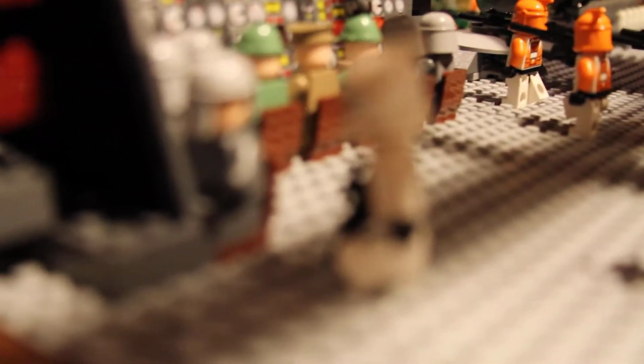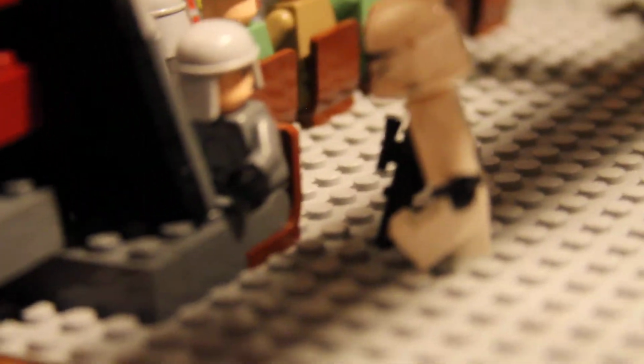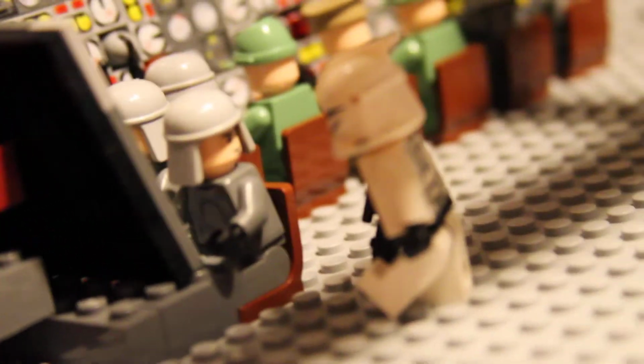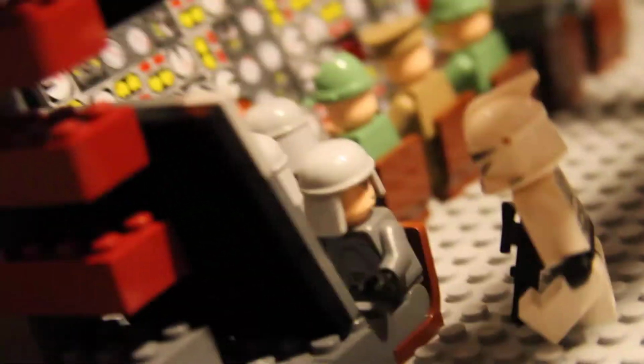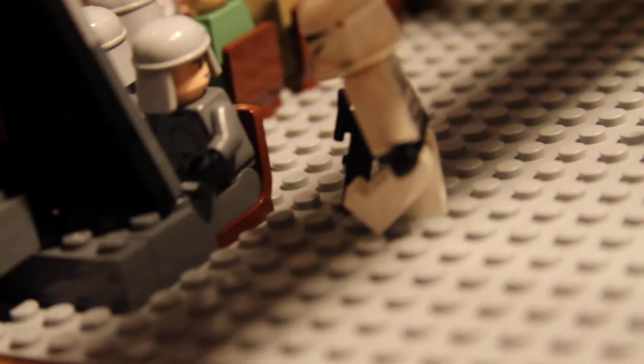There, you guys can see. I gotta zoom in a bit more, and then back it up. There we go. Just a normal clone talking to an ATST driver. It's not what they actually are. Sorry, they're Imperial officers, but I use them as clones. And the clone guy, he's telling the white clone the incoming forces and how many troops are incoming. So then he's going to go tell the others over there.